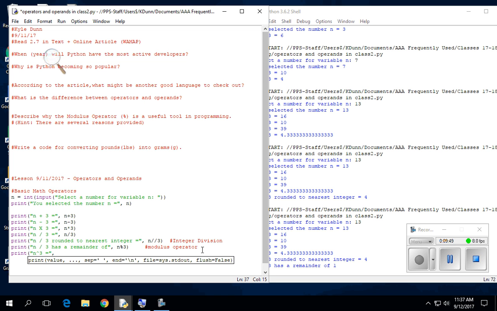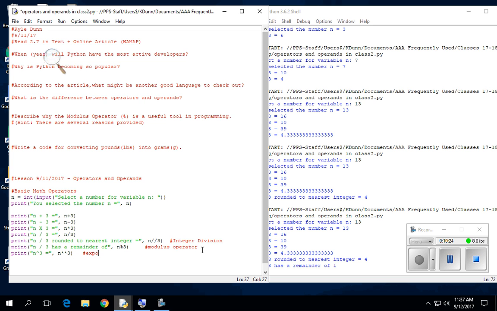The way we do this in Python, because we don't have a square function without importing the math module, I can just take n and hit multiply twice, star star or asterisk asterisk, to the 3. And that should give me my right answer. So if n was 2, that's 2 times 2 times 2, the third power, so it would be 8. If I put in 3, it would be 3 times 3 times 3, which would be 27, okay? So we can run that out.